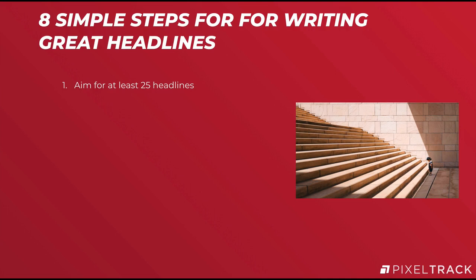The number one thing you need to remember is to aim for at least 25 headlines for each of your content pieces. Now, this might seem ridiculous, a little overwhelming and a bit of an overkill, but trust me, this helps so much. Because the first 1 or 2 headlines you come up with might not be the best ones, and as you keep playing around with the headlines, you keep getting better and better, and you'll realize it when this is happening.